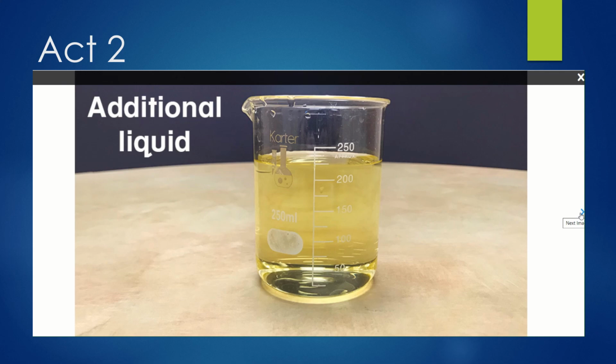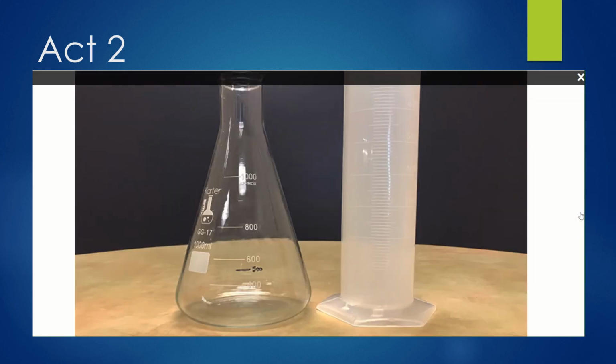The last piece of information we need is, well, we know how much the total mixture was, but she's pouring some out, and we want to find out what's left. But in order to do that, we're going to need to find out, well, what did they pour out? What is that fill line? And here we go. We have the big cylinder, that's where their whole mixture went, and then we've got the flask, and they've got the fill line here marked in black marker. They're going to be filling it to 500 milliliters. So out of that whole big mixture, they're going to be pouring out 500 milliliters of it.